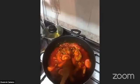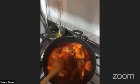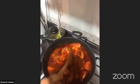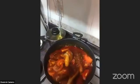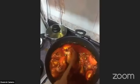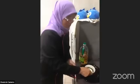Yes. Nice. Want to eat them. Last but not least, this is the onion. To get more fragrance. Flavor will be nicer. Okay, done. Wow. For the green peas, do we use fresh or frozen? You can use fresh ones. A frozen one, sometimes it's a little bit hard. But you can use it for presentation.